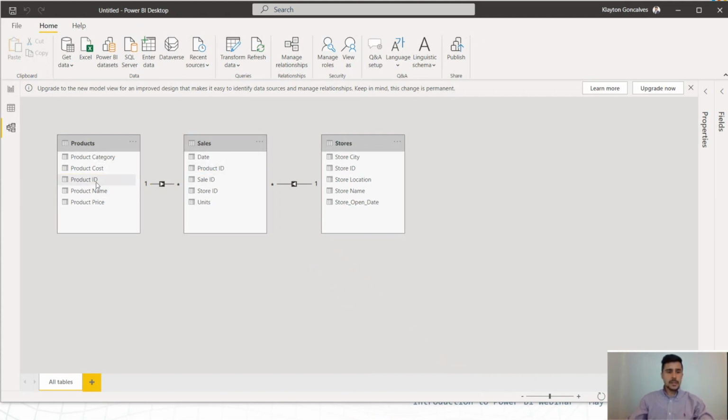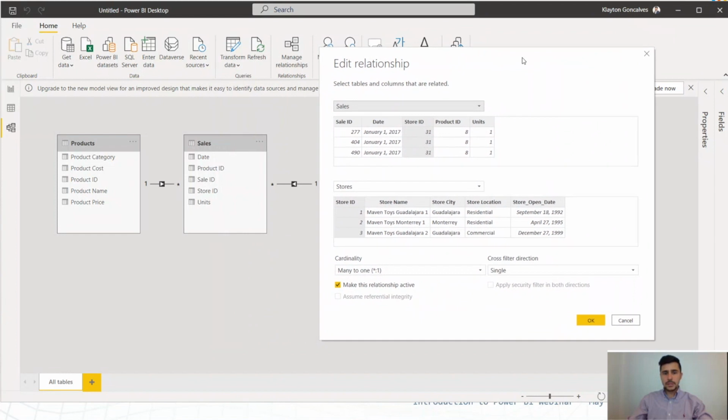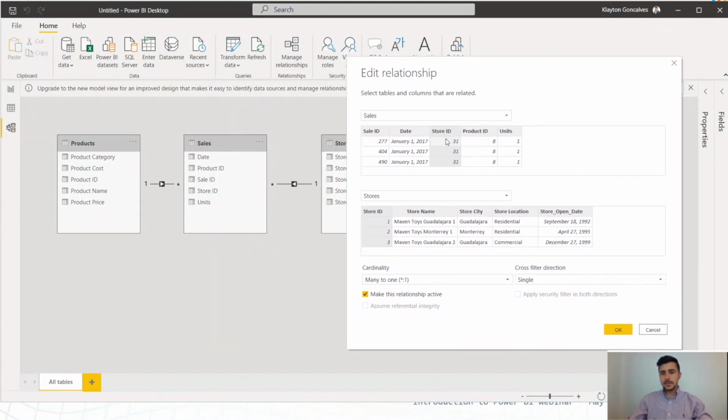So we do see that there's a relationship from the products table into the sales table and from the stores table into the sales table. If we double click this little arrow, we'll get some more information on this relationship between these two tables. So we see the column that it is using to create that relationship between the two tables, as well as the cardinality here, which is a little bit more advanced, but I'll just briefly explain that the cardinality means that if it's a star to one, it means a many to one relationship.